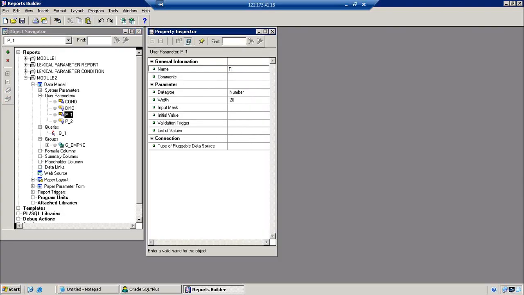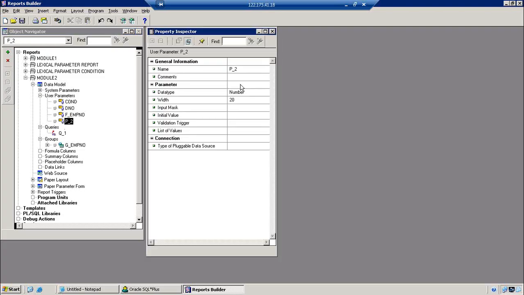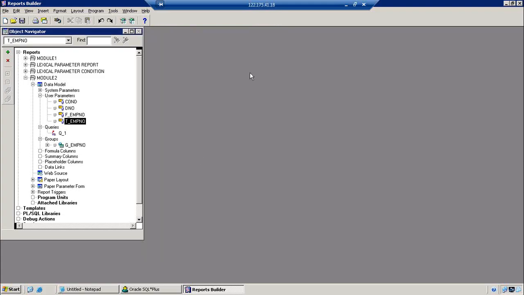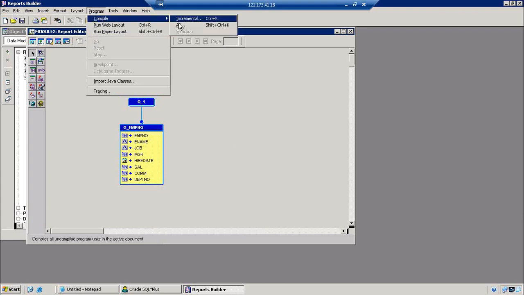This is from employee number and the next one is to employee number. Okay, right now we have two parameters, right? Now we want to run the report. What happened?